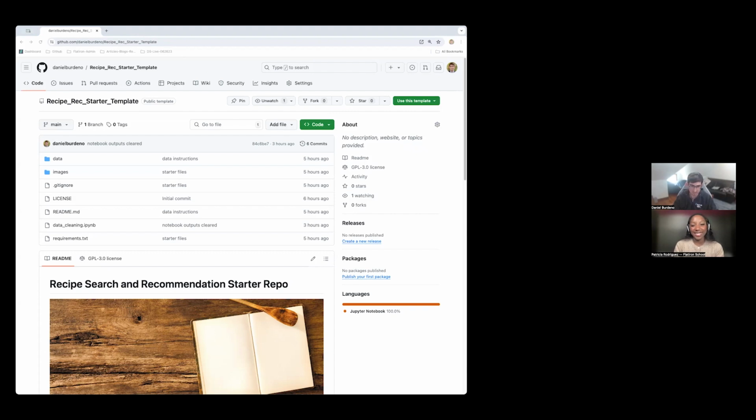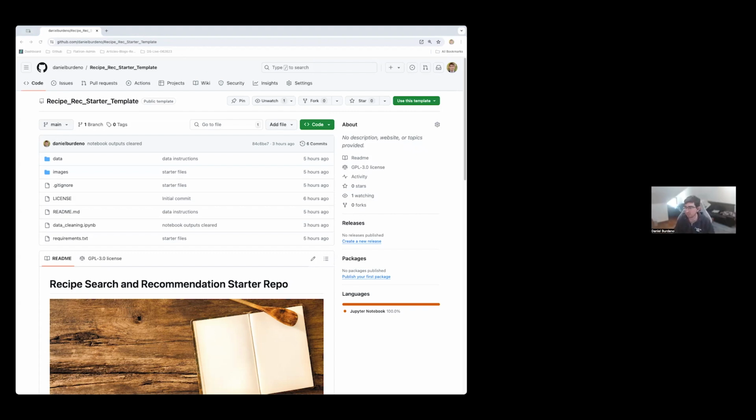Awesome. Thank you, Patricia. I've thrown into the chat there in Zoom a link to what you'll see on my screen here. This is a template repository. If you're familiar with GitHub, this is public. You are welcome to go ahead and use this template and to create your own repo. If you've got a GitHub account, this is how you might be able to follow along. I've provided the necessary data we're going to use for what's really a search-based system with some minor recommendations at the end, what we call content recommendations. I'll talk a little bit more when we get there.